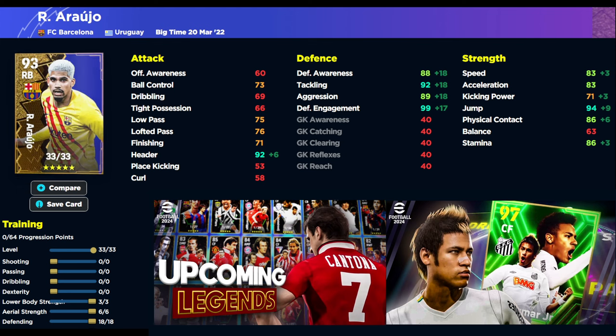Now, this build is for center back. He goes to 100 overall with this build, right? You're going to have 83 speed, 83 acceleration. If you've got Ten Hag, that's going to go to 86. If you've got a regular manager, that's going to go to 85, and his acceleration is going to be 85 as well. There's no weaknesses in this card, lads.